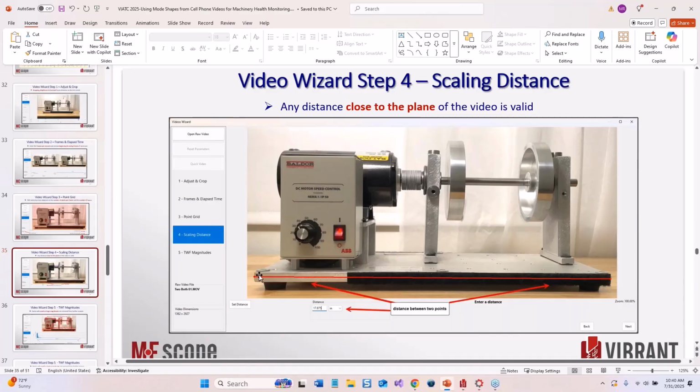But I can pick any 2 points and virtually anything on the machine. In this case, I can put a ruler, or I could just lay a ruler in front of the machine, and I know that's 3 feet long, and then I could click on the ends of it and enter the distance. So you can see in this case it's 17 7/8 inches. That's the size of the machine.